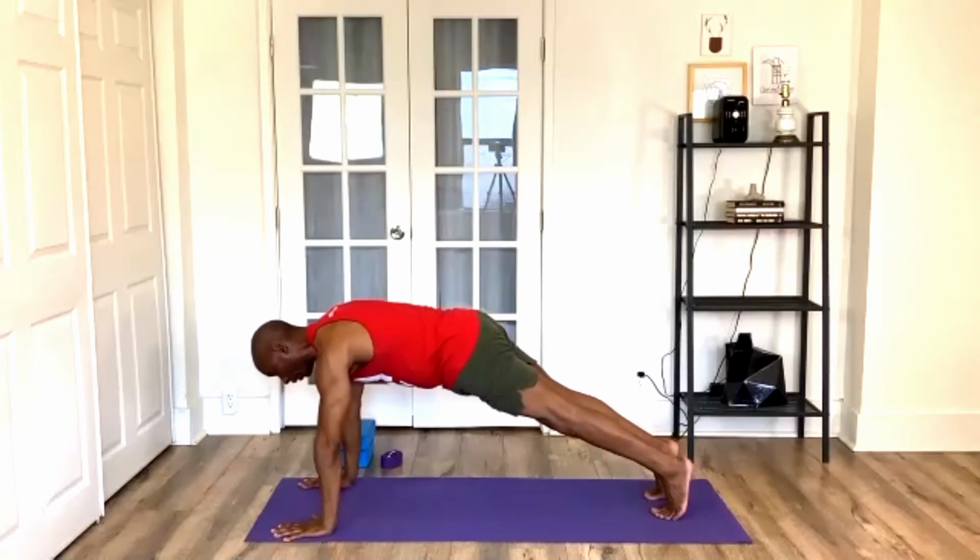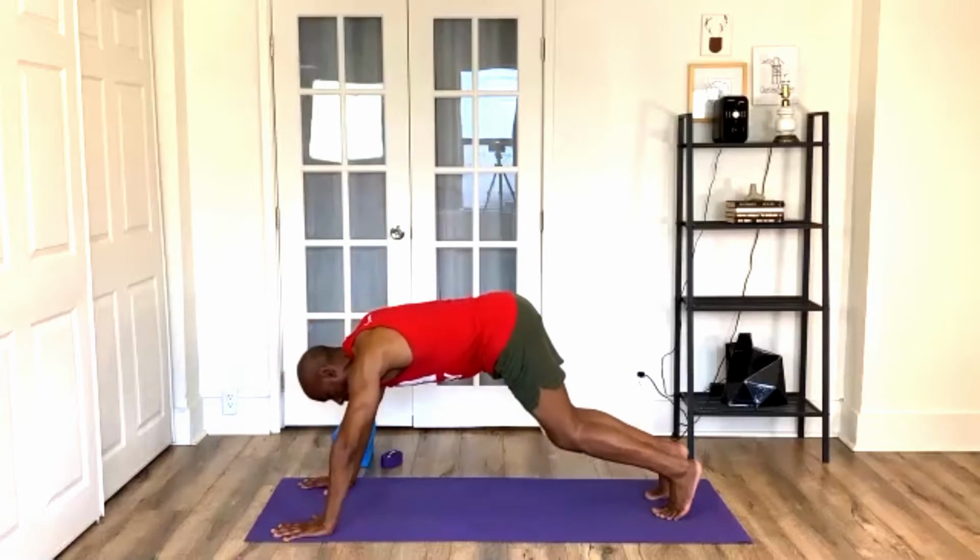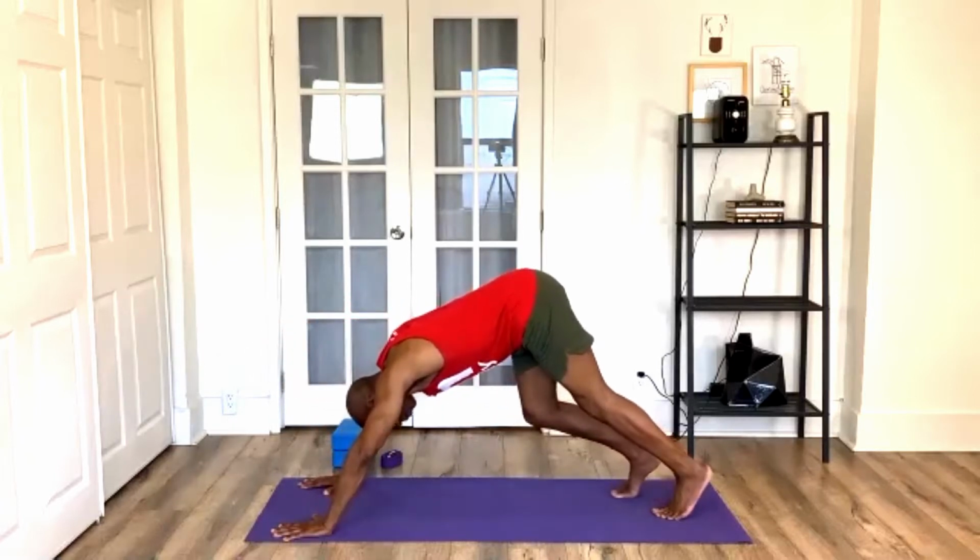A nice strong straight line. Let's pause here for a moment. Feel very strong here. It's a great upper body strength position. We're going to breathe in. Exhale, bend your knees slightly, then send your hips up into the air. Our shortcut to downward facing dog.